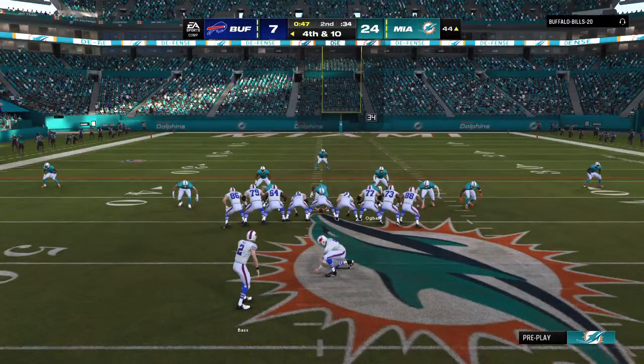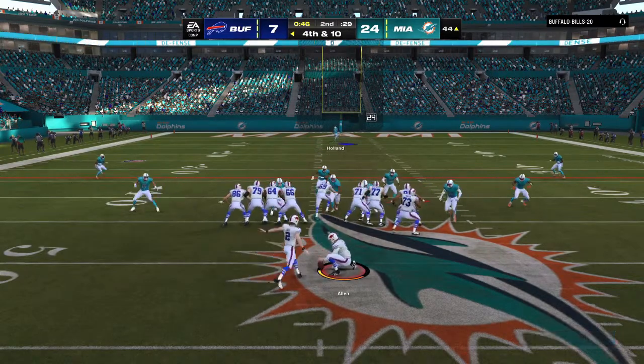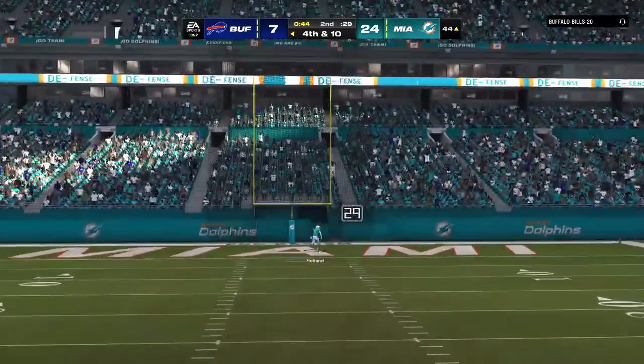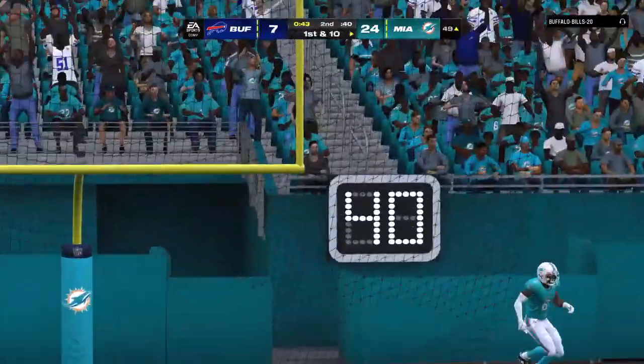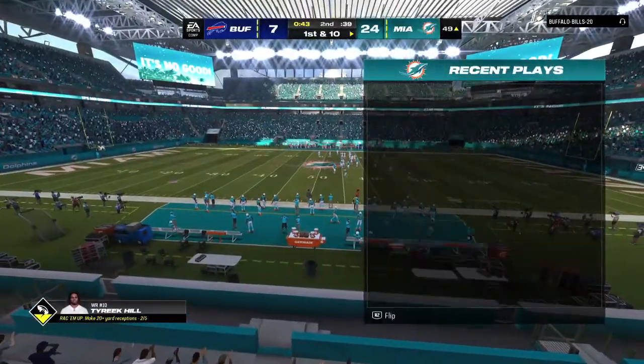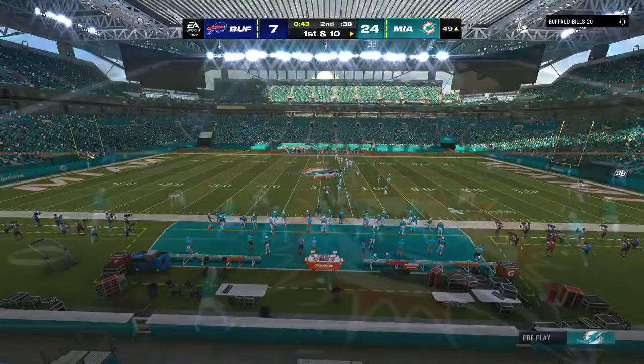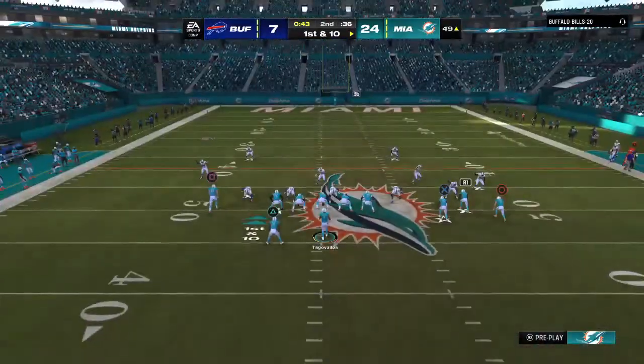So look at this. Here's the field goal unit coming out, and he is going to need to bomb this one. And this will be spotted on the other side of the field. It's a 61-yard attempt. And that is no good. Oh, he missed it just wide of the upright, and the deficit will stay at 3 scores.